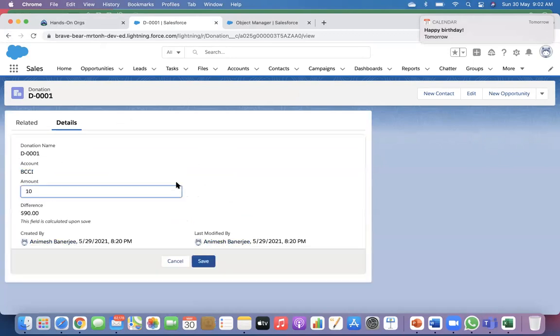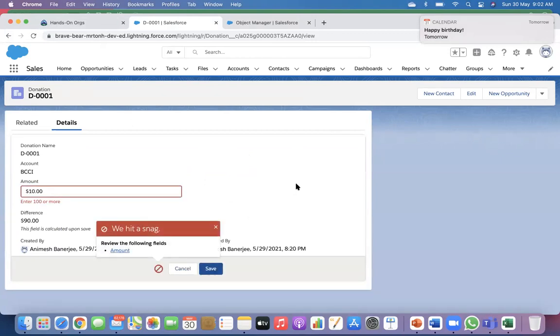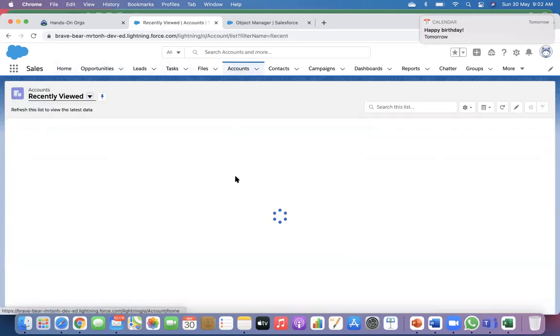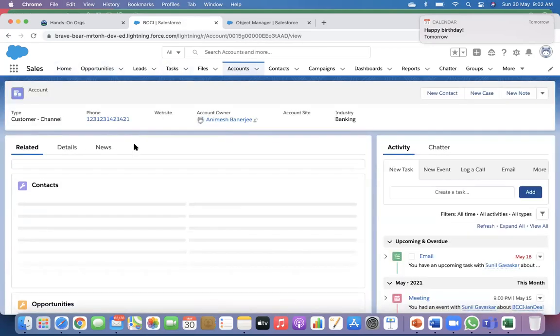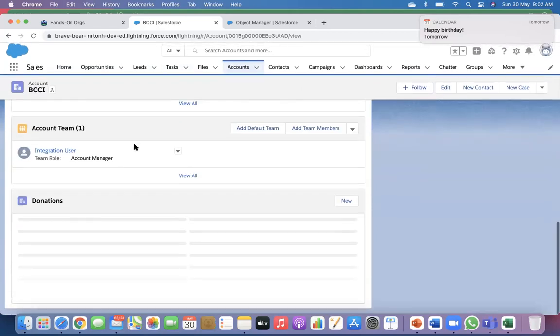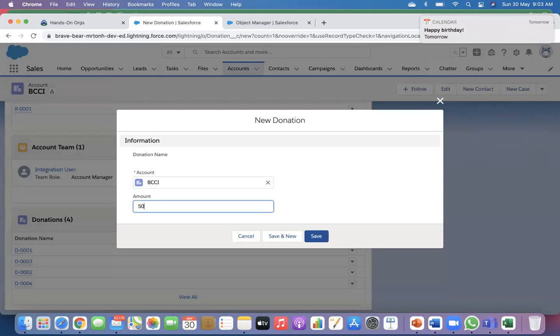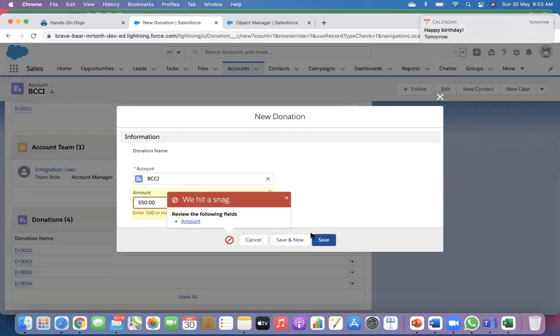So this is the amount, right? Now if I go ahead and save it, it will show the problem. If I go back and try to create a new record and I give 50, it will not allow me.